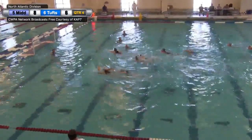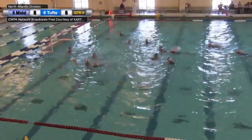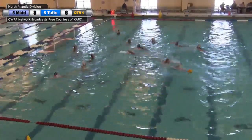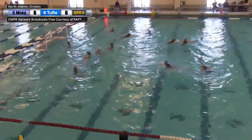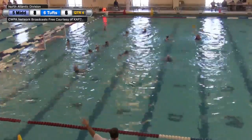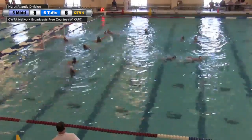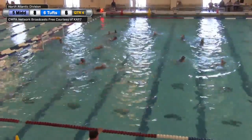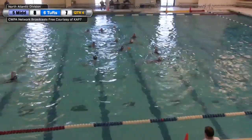Middlebury 3 in the first, 2 in the second, 3 in the third. Tufts with 2 in each quarter. And it's going to be an exclusion on Middlebury. And it will be possession. Jumbos going right to left and white. 20-second power play. This is the 8th leading advantage for the Jumbos. And it will squeak through. And Tufts is not done yet. Jenna Kuppa, I think, might have at least her third in white. Cap 10.